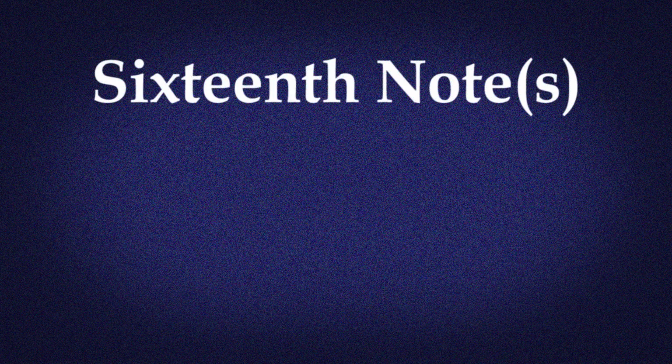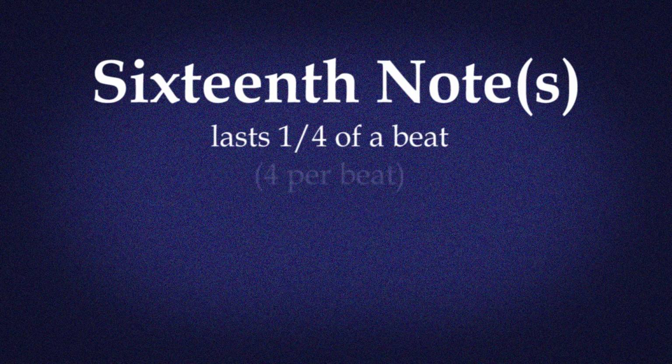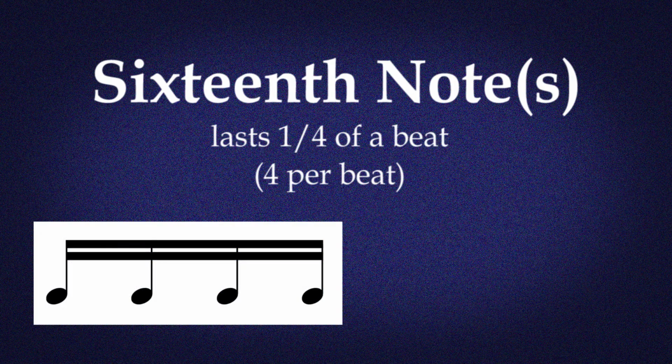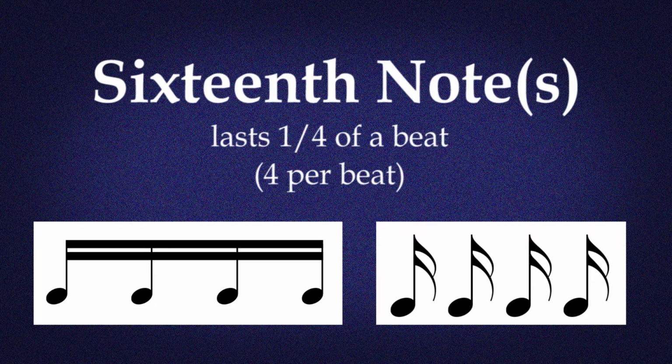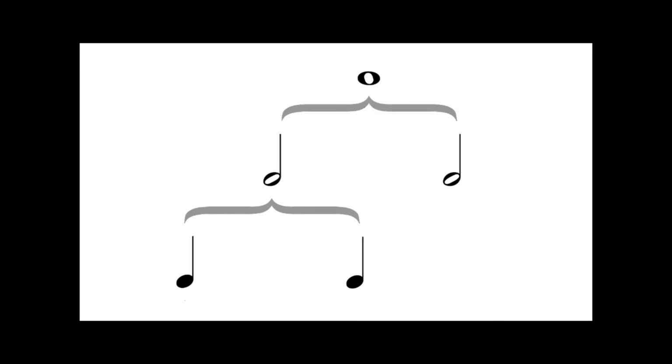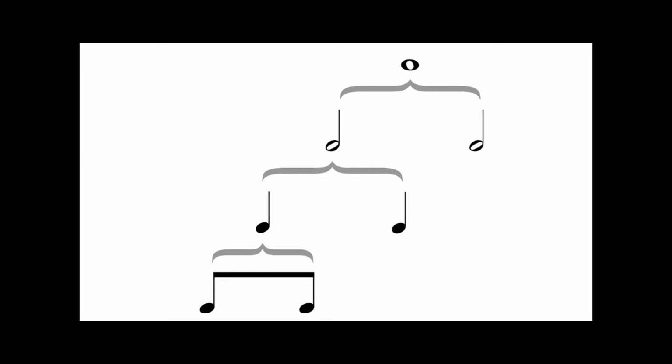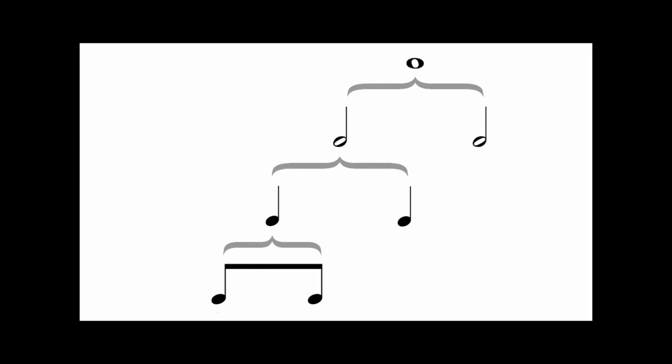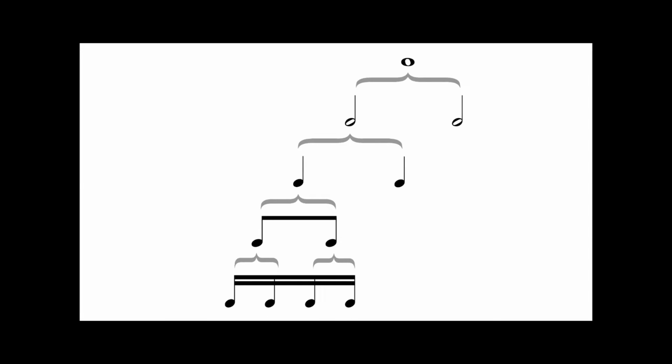A 16th note is worth 1/4 of a beat, so there are 4 of them in each beat. And just like the eighth notes, we use either beams for groups or flags for individual notes to show what type of note it is. The only difference is for 16th notes we use 2 beams or 2 flags. Now notice that every time we go to the next note, we are cutting the previous note in half. In fact, we could continue to make smaller and smaller notes by simply adding more beams or flags, and every time we do, we cut the note in half again. 16th notes are usually the fastest notes we see, though, so we'll stop there.